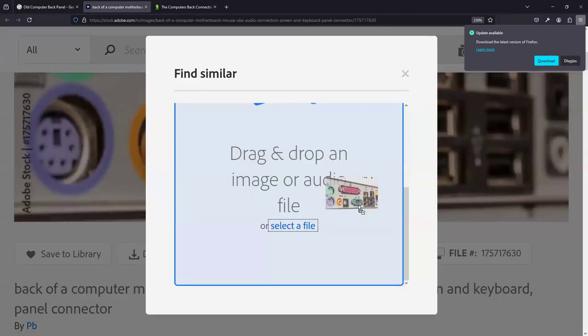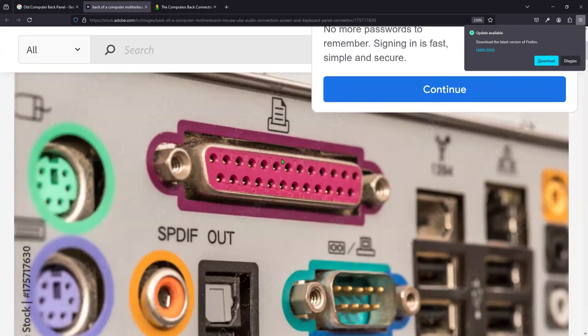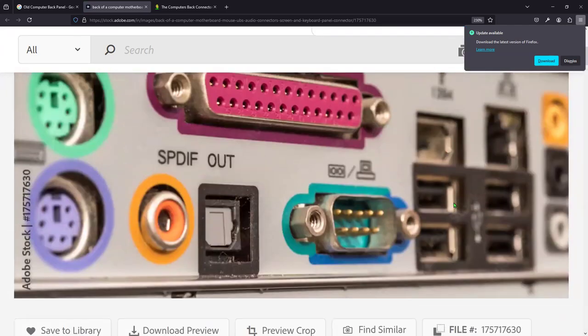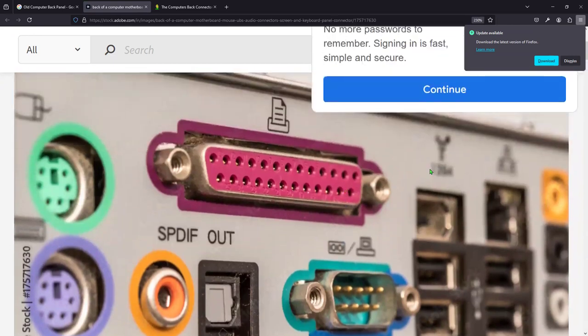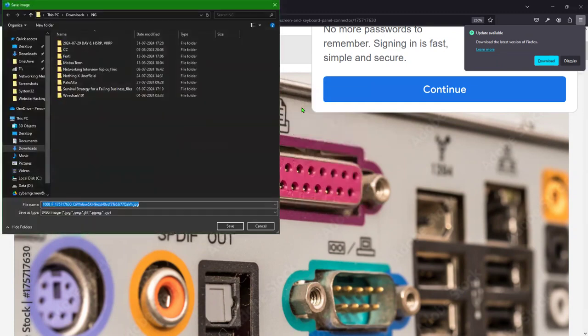Green color. This is the parallel port. This is the PS2 port. Downside we have common USB. Let me save this image so next time it becomes easy. Serial, parallel.